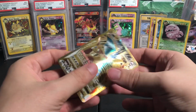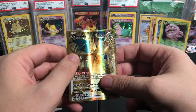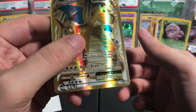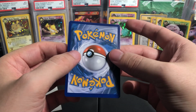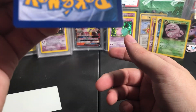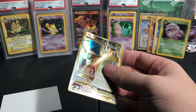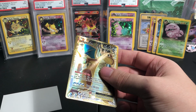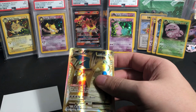There we go. Wow, that is very shiny. Dragonite EX. I don't know what set this is from. 106, 108. And he looks basically flawless on the back. I mean, yeah, that looks really good. I wonder how much I paid for this. If only there was an easy way for me to look that up.